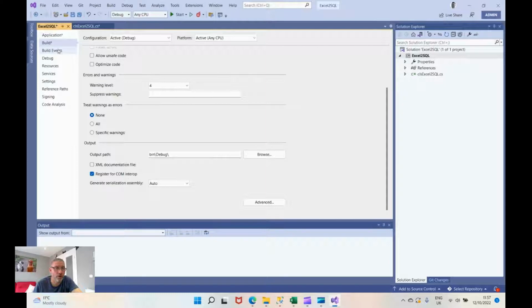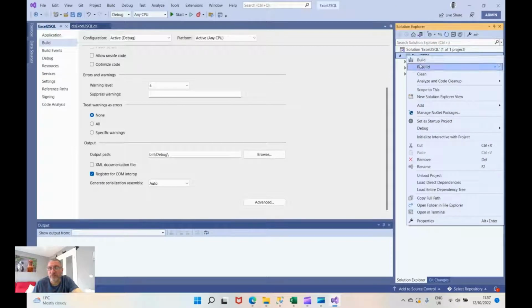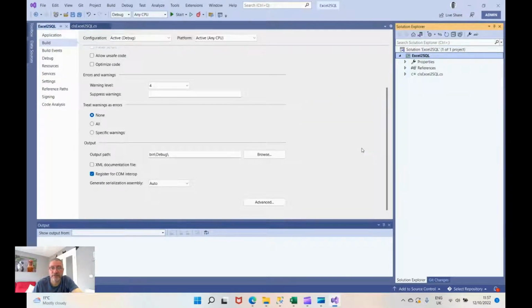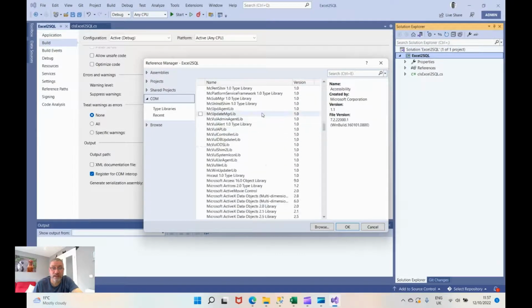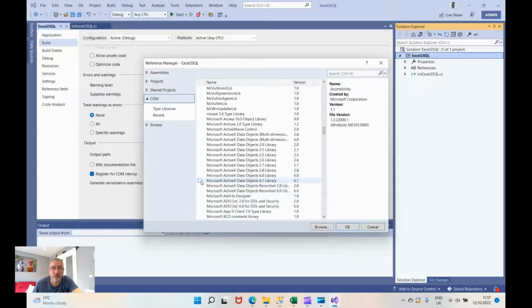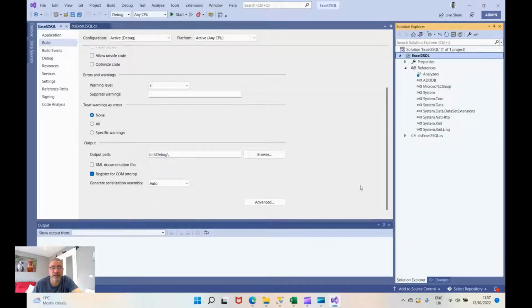We switch that to on, and that's what we need to do there. We also need to right mouse click on the project and then do add and then a reference, and what we need to do is find exactly the same reference that we attached in Excel, which is Microsoft ActiveX Data Object 6.1, and then hit OK.